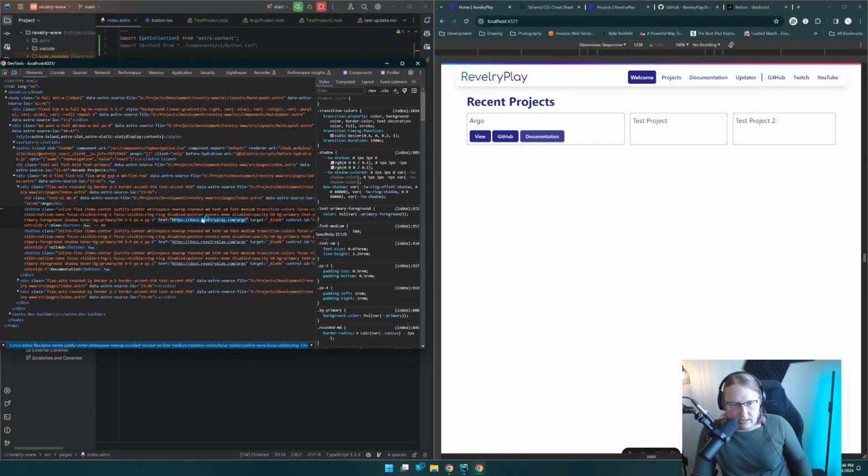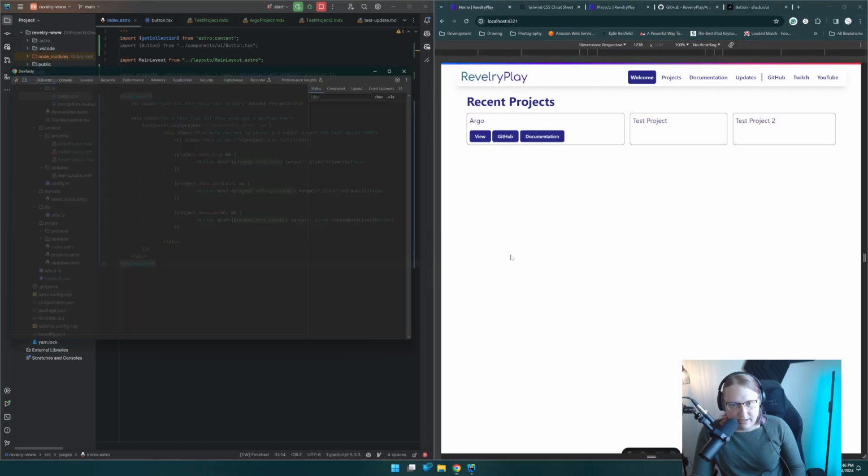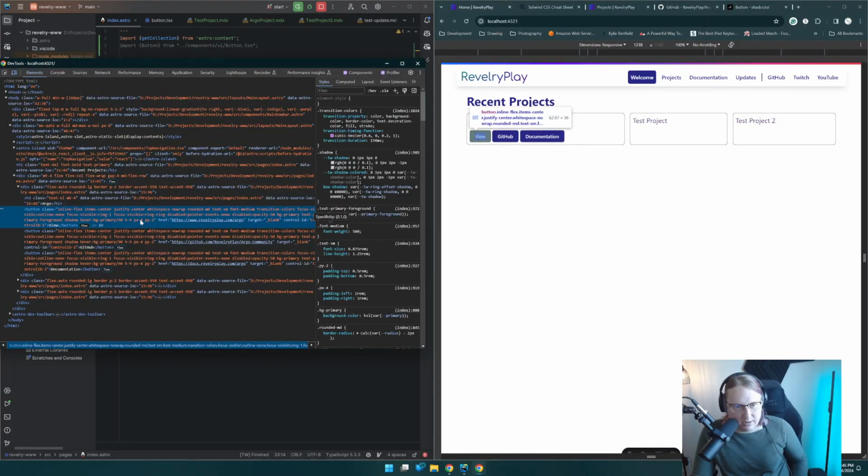They are all being set to the same thing. Which is not what I want at all. Okay. They should have different URLs now, but they're still not going to the right page. We have a target blank on a button.